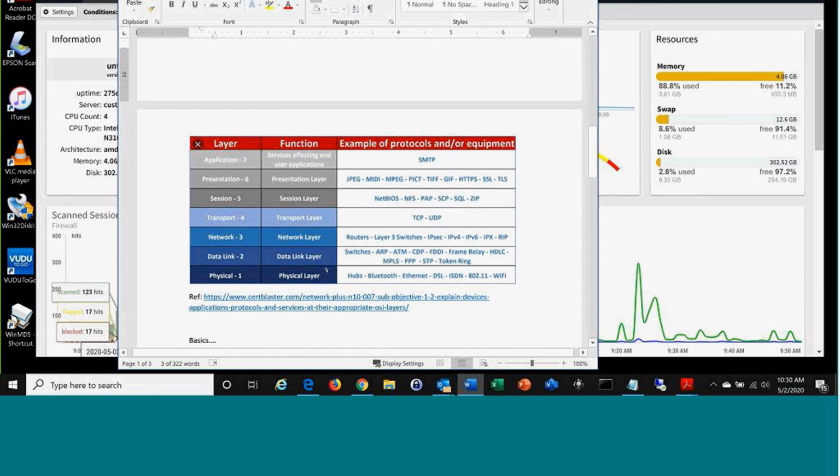It's important to understand what the different layers really respond to. We talked about the physical layer as far as the physical connectivity, but the data link layer talks about switches and the ARPs, the frame relays. The network layer is really to do with IP addresses, so you're dealing with routers and layer 3 switches. It's important to understand the difference between a switch versus a layer 3 switch. If you're not familiar with that, you might want to read up on it.